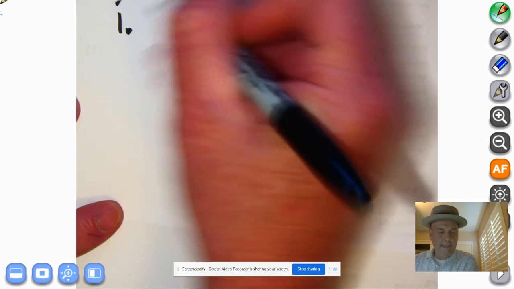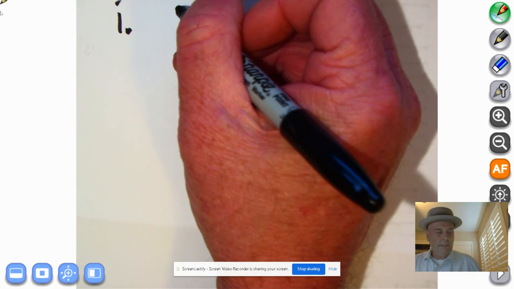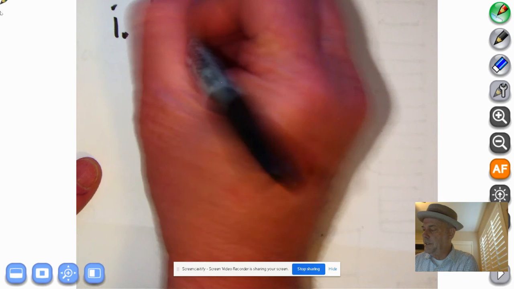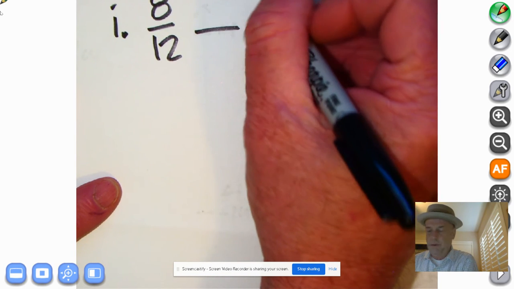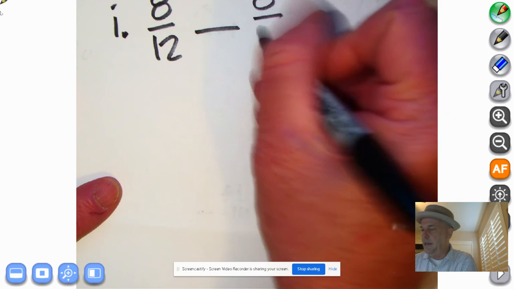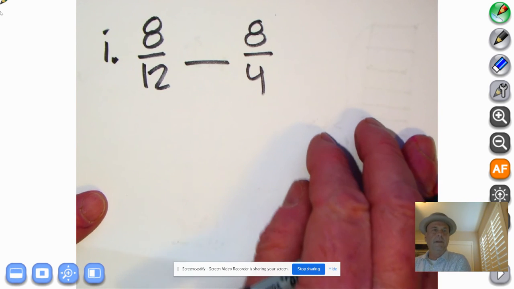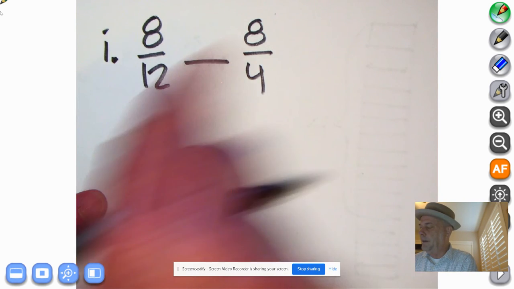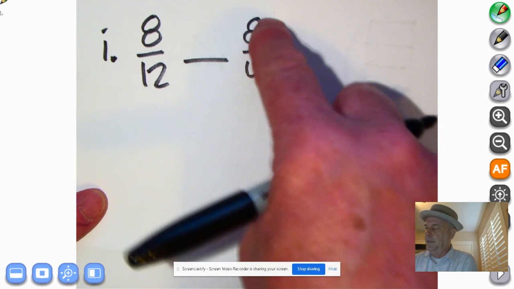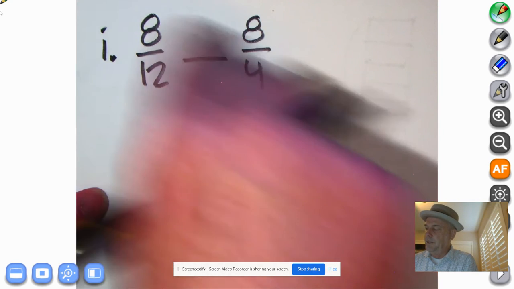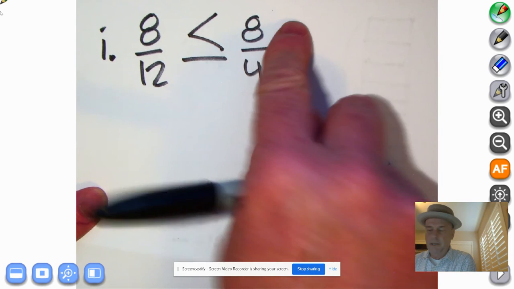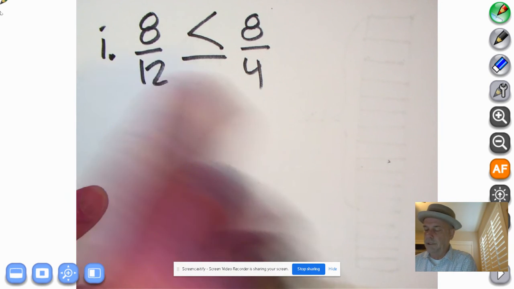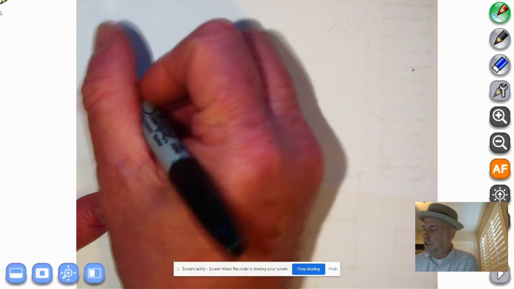And I is, excuse me, 8 twelfths greater than or less than 8 fourths. Well, once again, you should be able to figure that one out on your own just by looking at the numerator. You got it. This numerator is larger than that denominator. This numerator is smaller than the denominator. Chomp, chomp, chomp. This is greater than 1. This is less than 1. And now our last one is J.